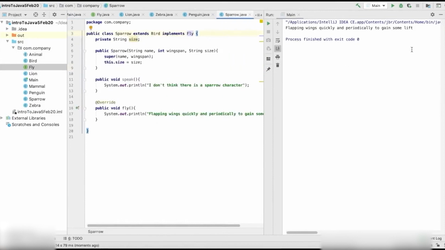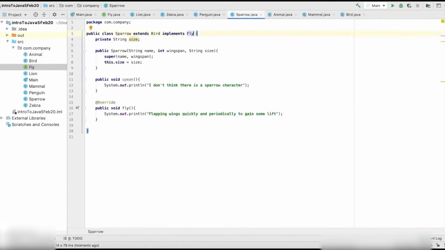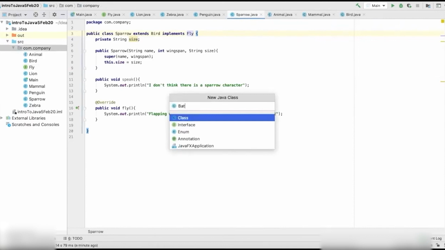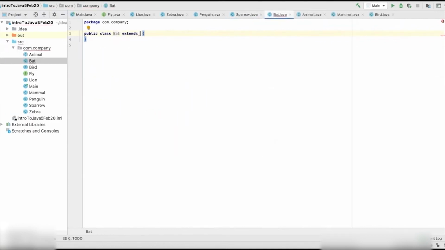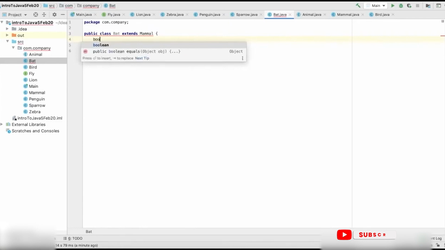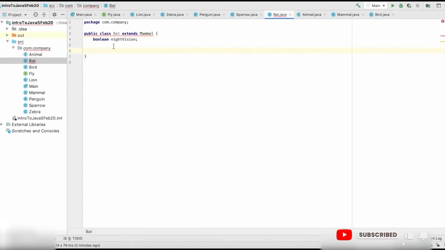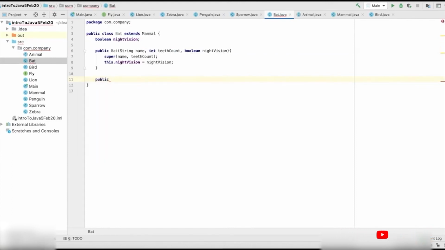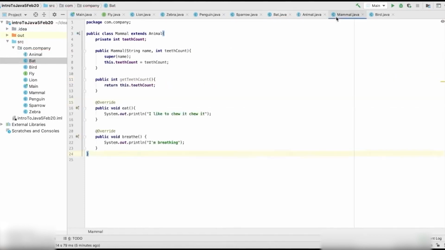Right now, if we create another class for bats, and we will have, let's say, this bat class inherit from the mammal class, and let's create a simple implementation of the bat class. So we'll have a Boolean attribute. And again, this is just for example purposes. We then create the constructor, and then we will have a unique method for bat, just for example purposes. And now we start to think about bats having the ability to fly. Not all mammals can fly, so we are not creating an abstract method named fly here.